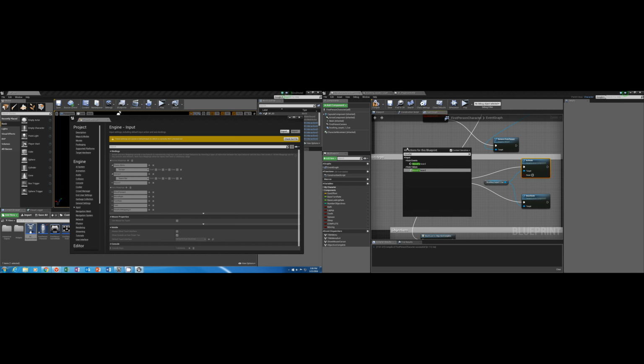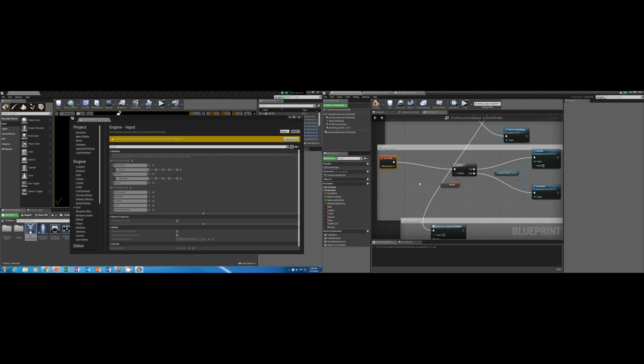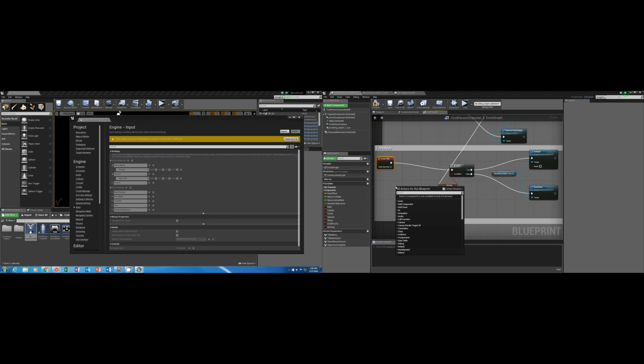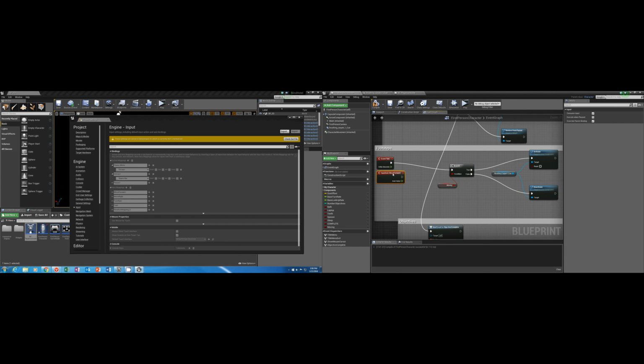Okay, I can do it right in here. Okay, so event move forward. Event move right.